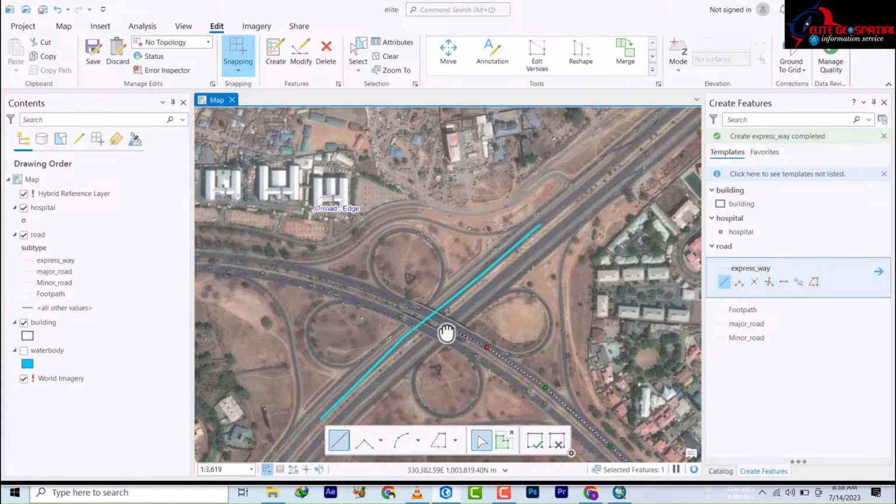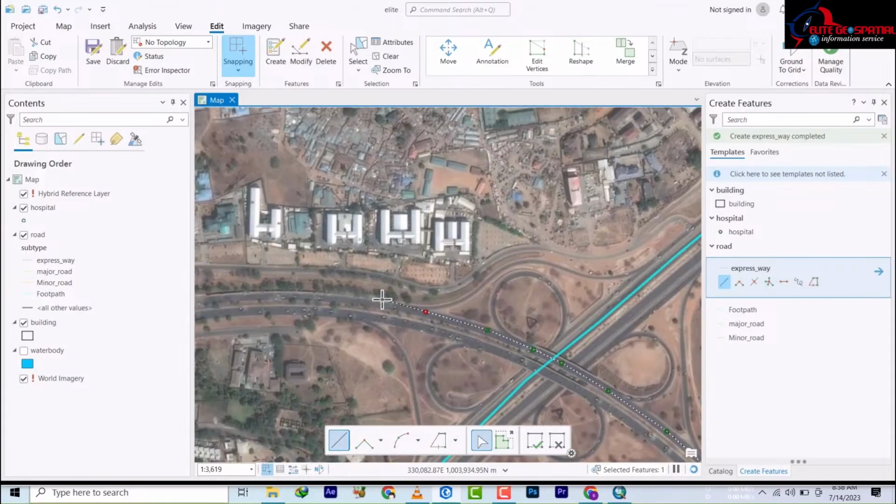Now here, for me to know that this road is a flyover because the road is over. Now for me to tell the machine that this road is not just the same road, it's a flyover. So since it's a flyover, I won't be creating a node here. But if it is not, you have to create a node before passing. Now for it to know that it is a flyover, you will not create a node, you just pass. So let's end it here.